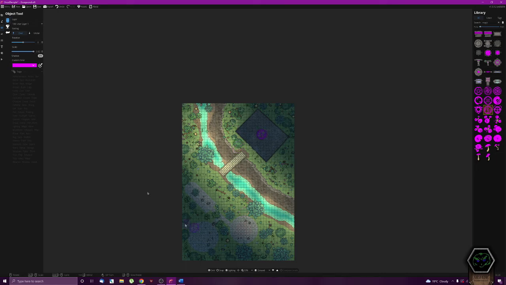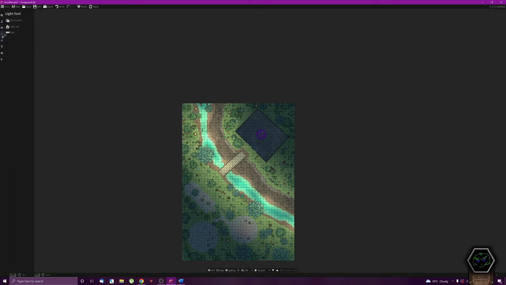Now that looks pretty boring as is, but if we come back over to this lighting tool, and you could even copy the same code, if we put that in there, that's going to make it look magically glowing and stuff. If you want more warm, fiery tones, you can do that. And you can also make them quite intense but short. That way, if you've got a torch or a campfire.